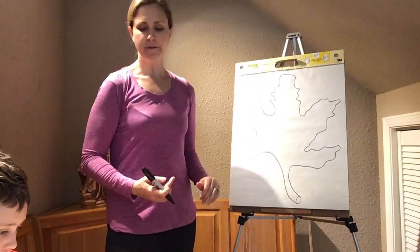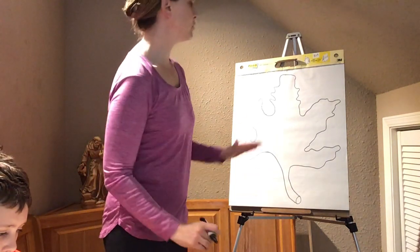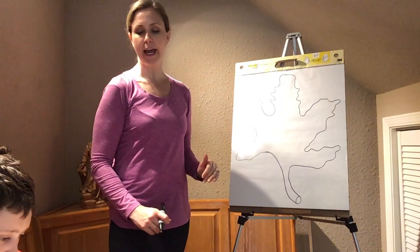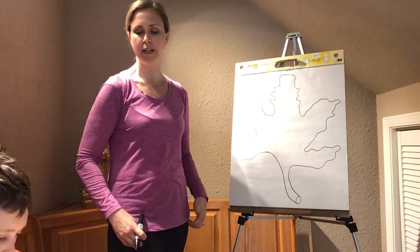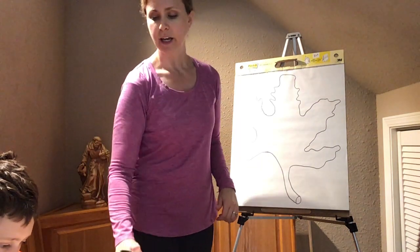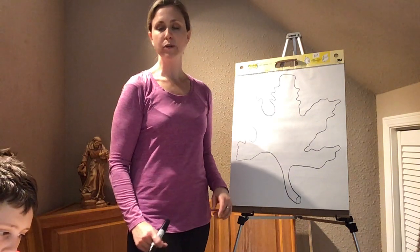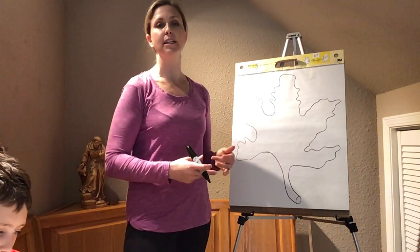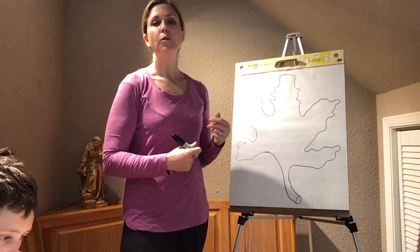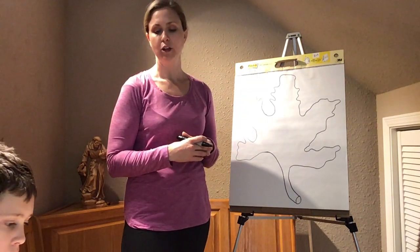So I'd like you to take your pencil before you do the Sharpie part of this. And I want you to create your lines using a pencil. So Joey's almost done using the Sharpie, and then I'm going to have him use his pencil in order to create the segmented areas. Once we're done with this section of the lesson using the pencil, we will be done with the pencil and we'll just be doing Sharpie work.